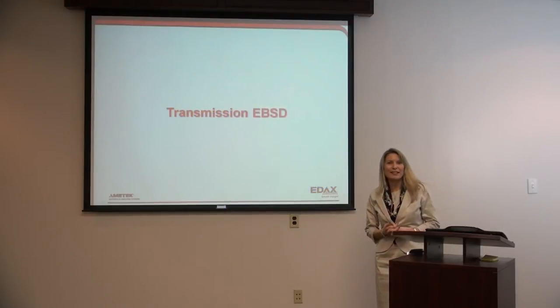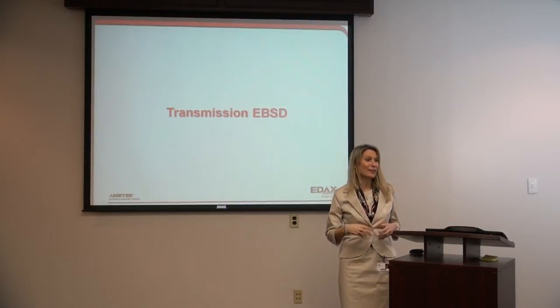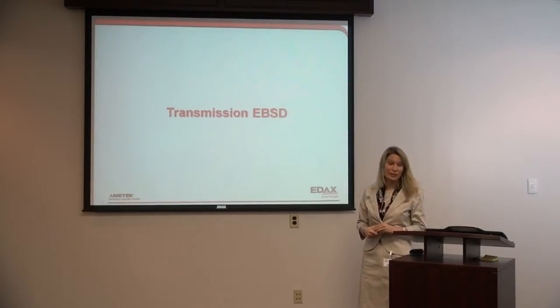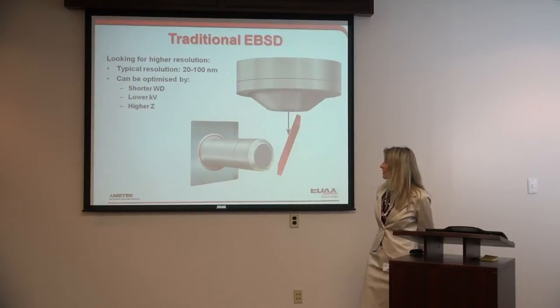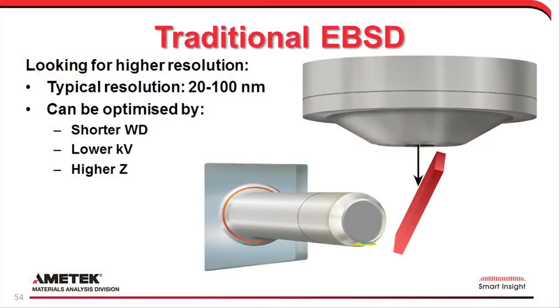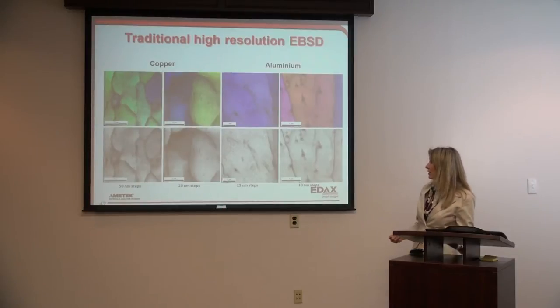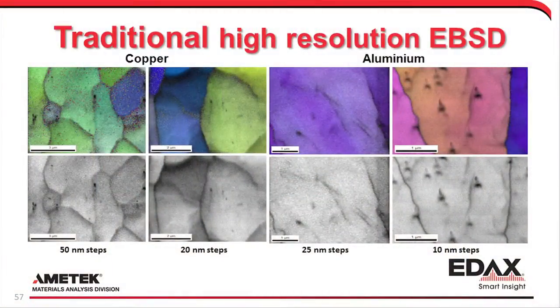Now we're pushing the technology even further, understanding new markets, understanding new applications of the technology, and moving into transmission EBSD. So we'll just cover a few slides here. In traditional EBSD, the electron beam interacts with the sample and comes immediately off into the EBSD camera with our band pattern. And we get nice EBSD orientation results. And this is showing the various step sizes or the spatial steps between sampling points. And we go down to, say, 10 nanometer step size, and we could get nice data.